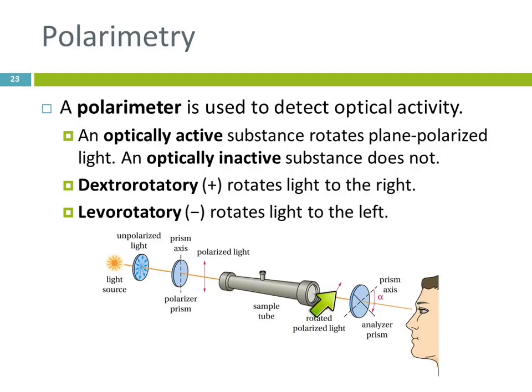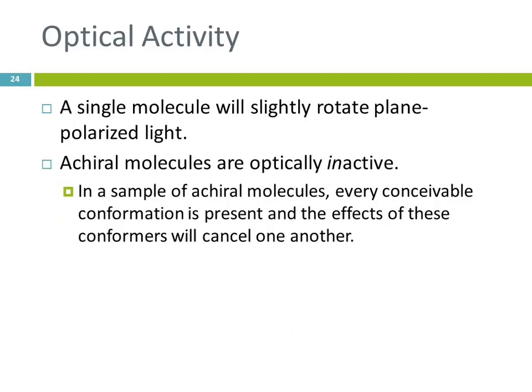And so if this substance rotates light to the right, it's called dextrorotatory. And if it rotates to the left, it's called levorotatory. So this is left and right. To the right is positive, and if you think of a clock, the clock goes to the right. That's the positive, a clock going forward. And a clock going counterclockwise would be to the left, and that's the negative. And so that's how they measure the rotation of light.